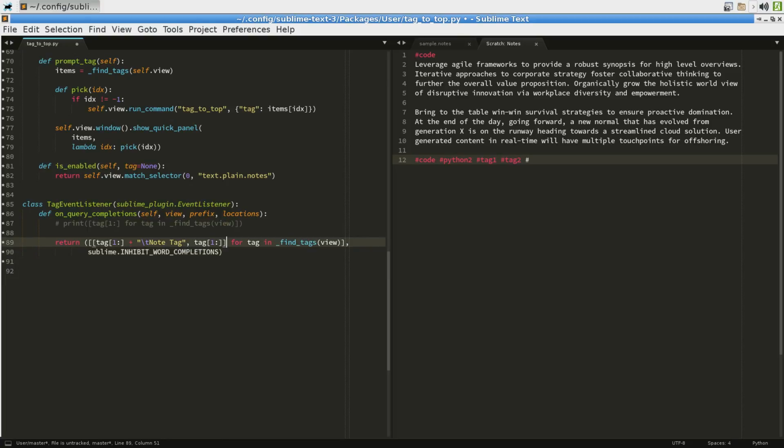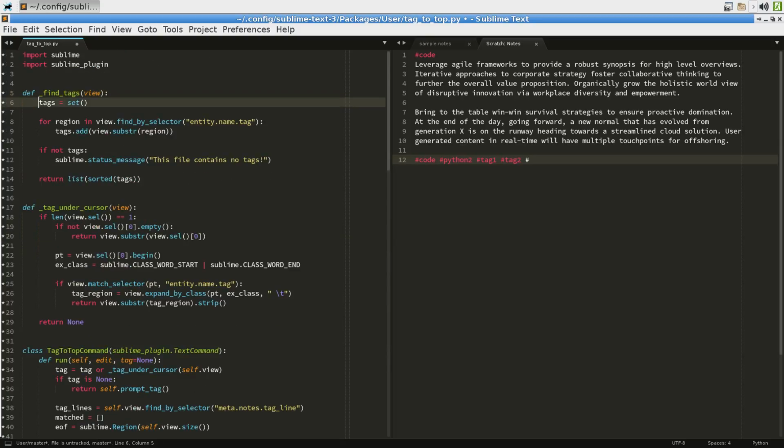Well, the important thing is, in the general case, this is more or less working the way we want it to, but it's kind of working by accident because the list of completions that we return back is dependent on find tags finding something in the view.